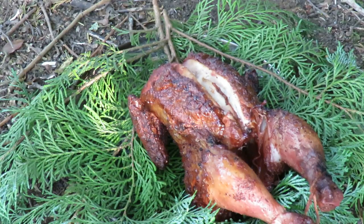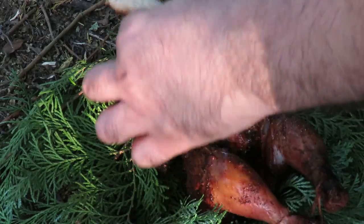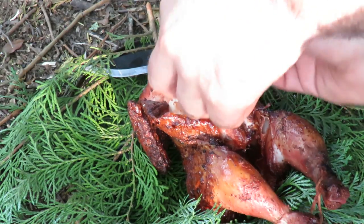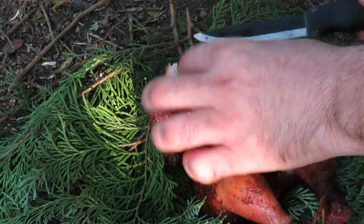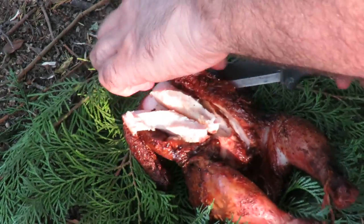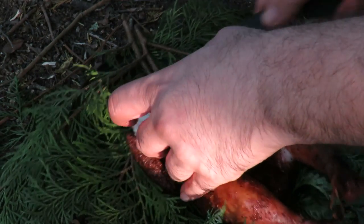Let's give it a little slice. I'm not a big fan of skin. Oh yeah, look at that. Lovely. Tell you what, let's slice a few pieces. Oh, lovely. Hot. Oh boy. Very hot. Oh dear.